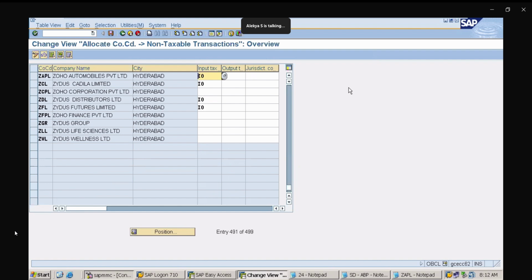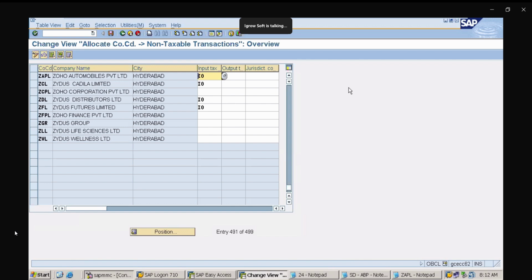Yesterday while posting FB60 for purchases in the scenario for the BRS, without giving the tax, I was unable to save the invoice, sir.